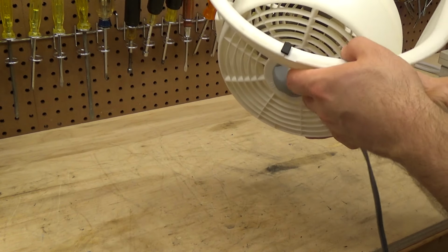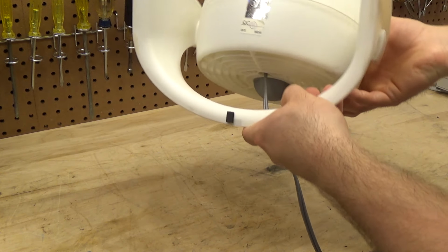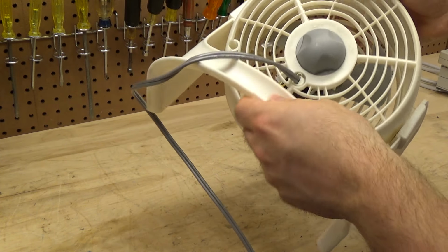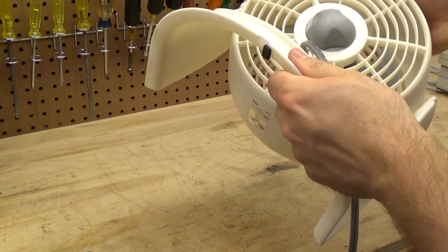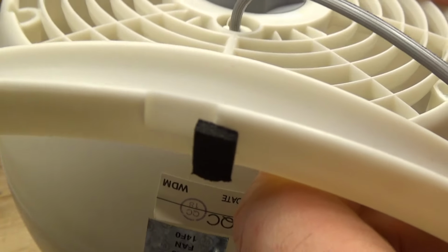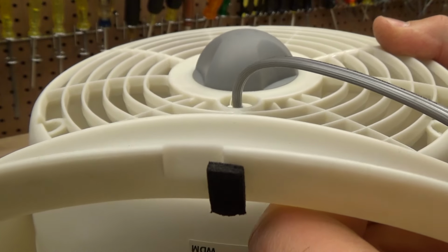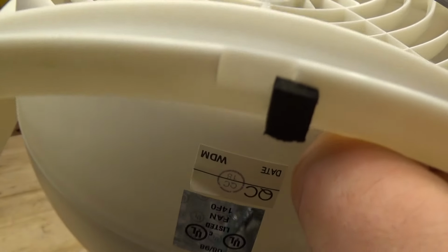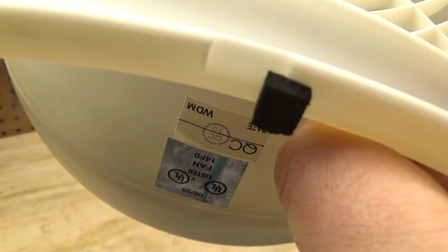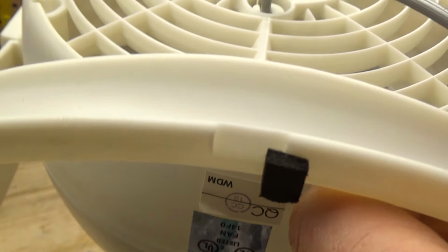Do we have information on here? I bet there's somewhere in illegible font. Yep, I see it. Well, I see where the information is. I don't see what it says. It says Honeywell Incorporated. That's ironic. Made in China. 0.5 amps.